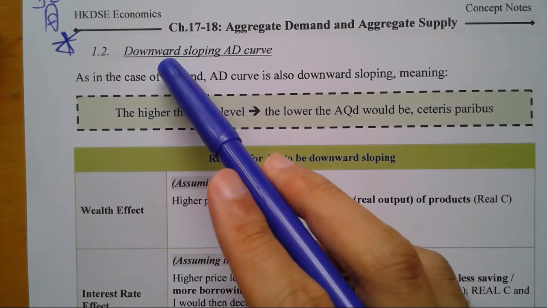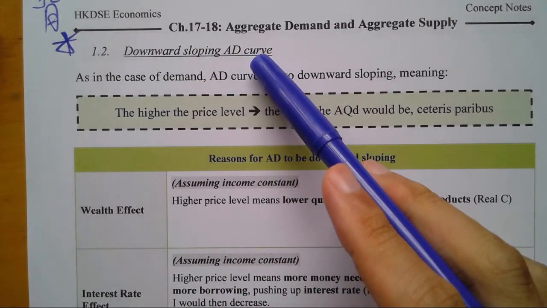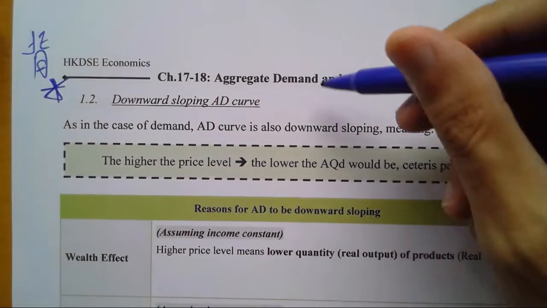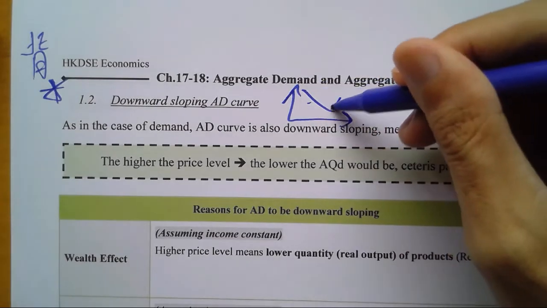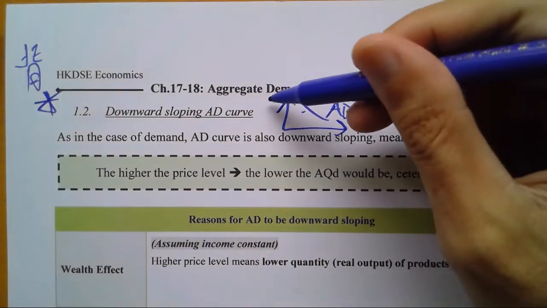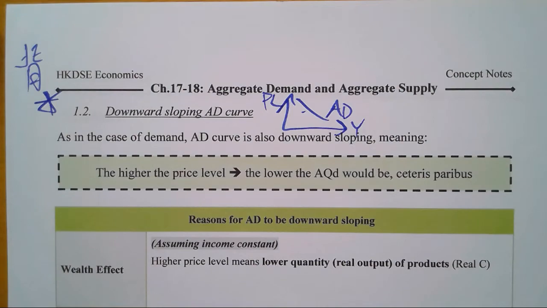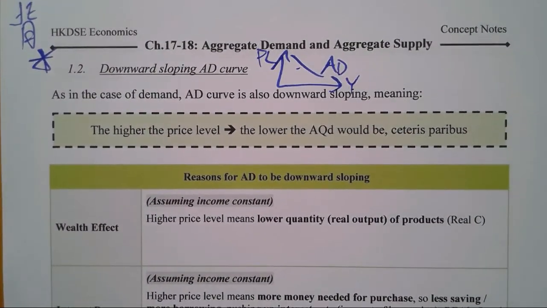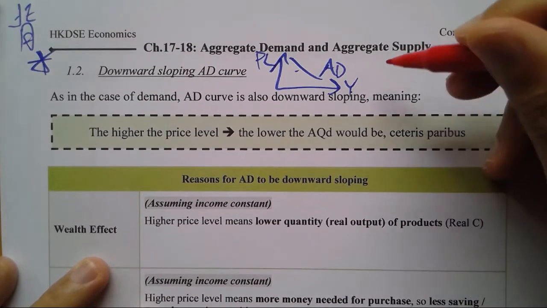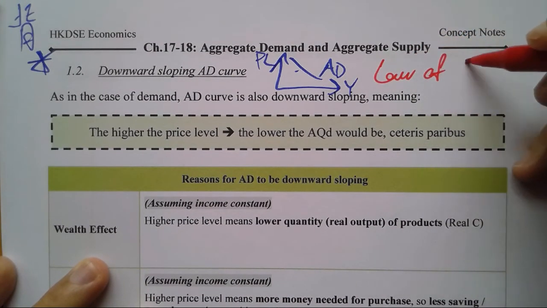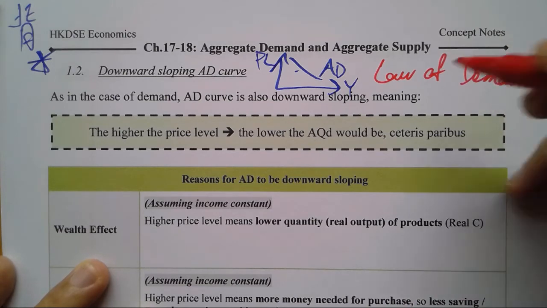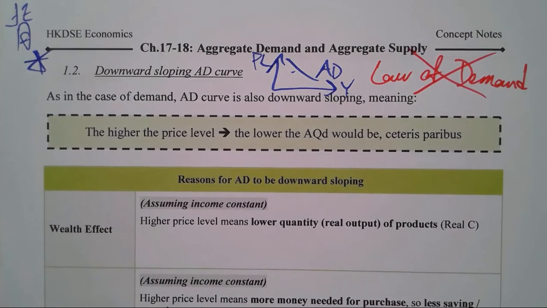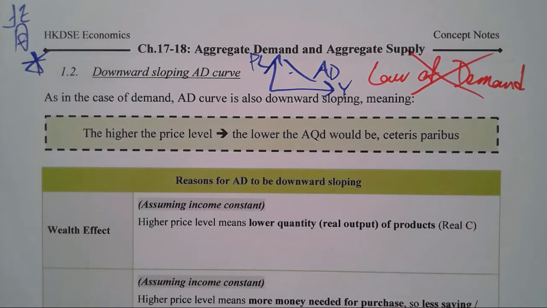You need to explain why AD curve is downward sloping. OK， 咪咩 downward sloping 啊？頭先咪畫咗一次咯。Meaning AD looks like this, downward sloping, right? This is price level. This is why. OK, now we need to explain. Now this time, please do not say because of the law of demand. 嗱，你試下咁寫咧，你死緊㗎。OK, no, you cannot use the law of demand. 你咁咪叫 law of aggregate demand? No. OK, in exam, no.